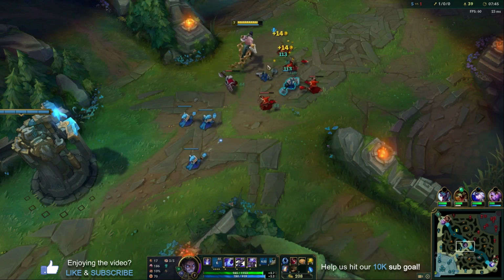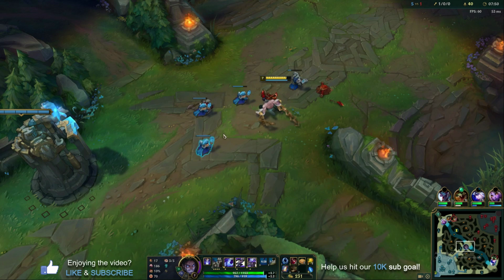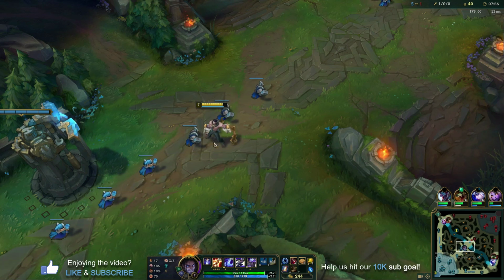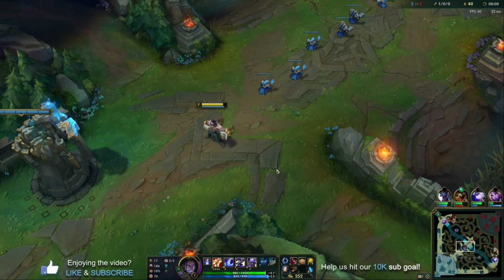You could run Ignite if you're really confident in winning trades early, but again, Sylas is kind of more of a scaling champion, so the TP I find just works better on him. If you're getting super early kills, it's probably going to happen without the Ignite anyway if someone's giving you that opportunity as Sylas, but again, a little bit more of personal preference there.